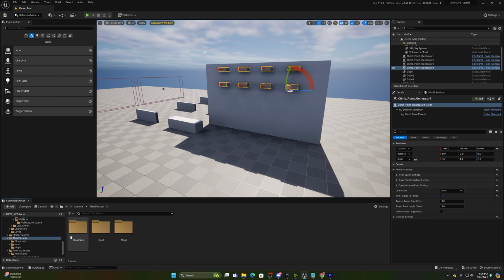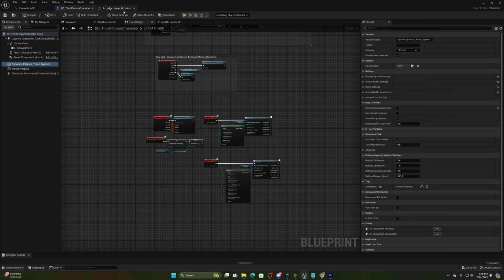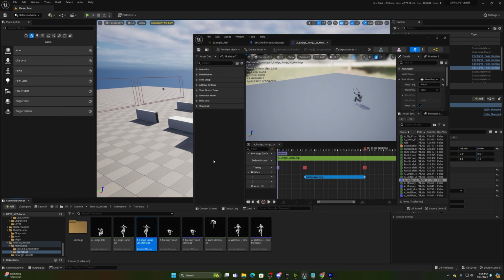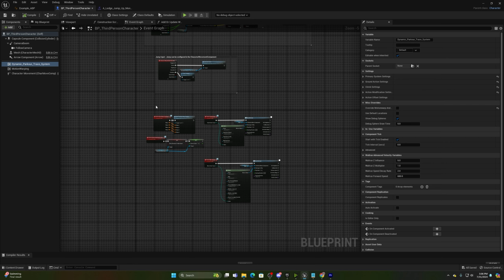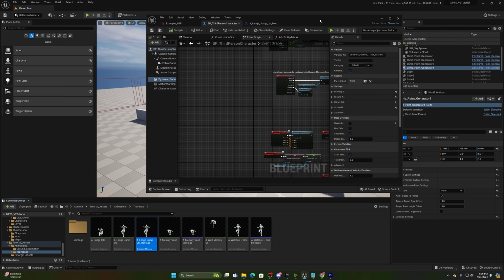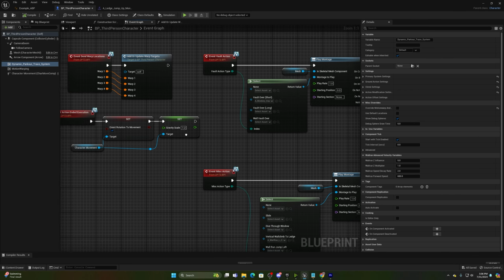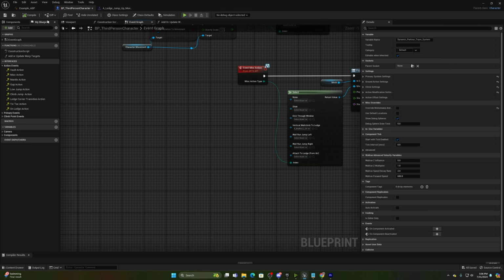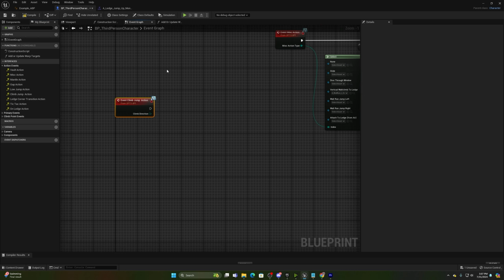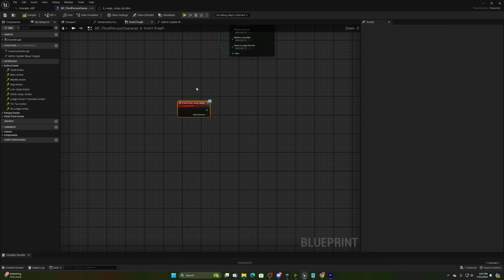Let's just go ahead and open up the third person blueprints, BP third person character. I'm going to go ahead and just locate my jump up to ledge. So if you have the montage up, if you click on the little file icon with the magnifying glass here, it'll browse to it in the content browser, which then if we open up the character blueprint, we actually have to put the function in. Okay. So, my bad. If we go to the My Blueprint section, Interfaces, and then go to the Action Events section here, you're going to see the Climb Jump action. So we're going to go ahead and double click to bring that into our graph.